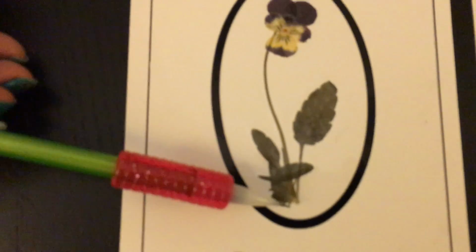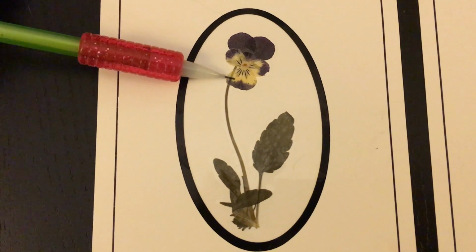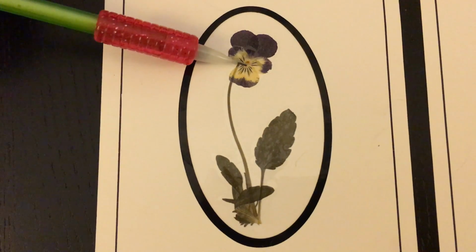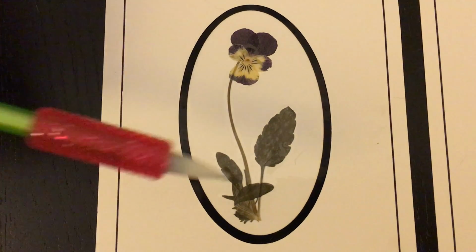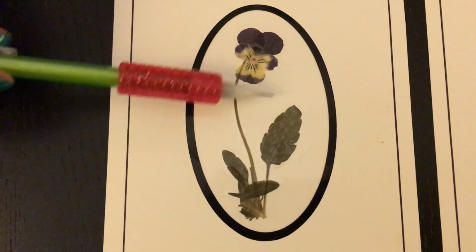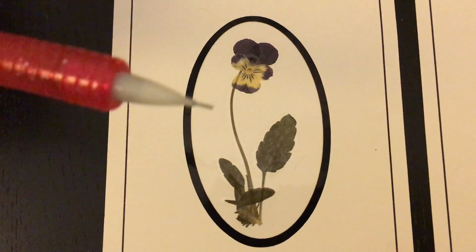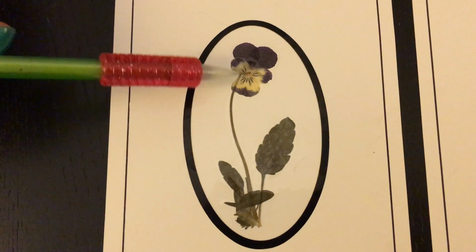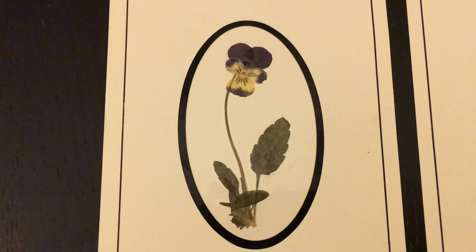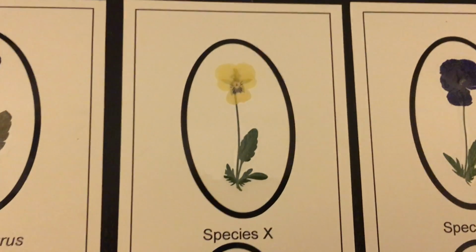For example, one of the things that I can note is that the petals are purple and yellow, and that there are black rays coming out from the middle of the flower. You can discuss the type of leaves, the shapes of leaves, the size of the plant. You can discuss the relative amount of leaves the plants have and the numbers of petals each flower has. After you are done describing Botanicurus, you will describe X and then Y and Z in the same way.